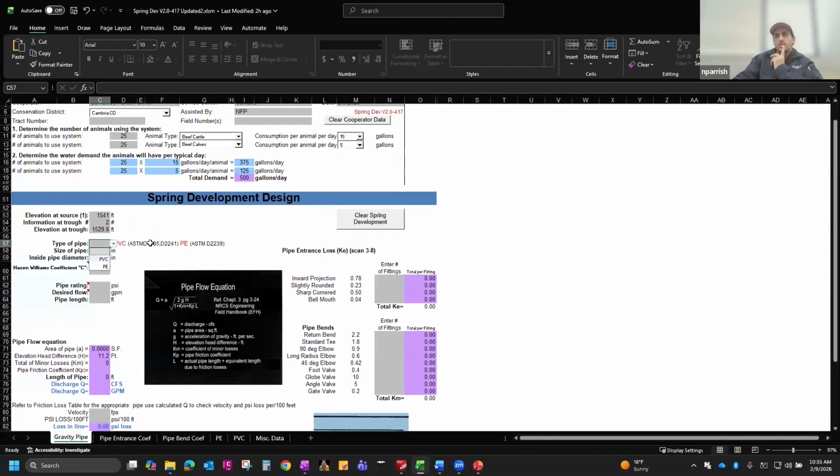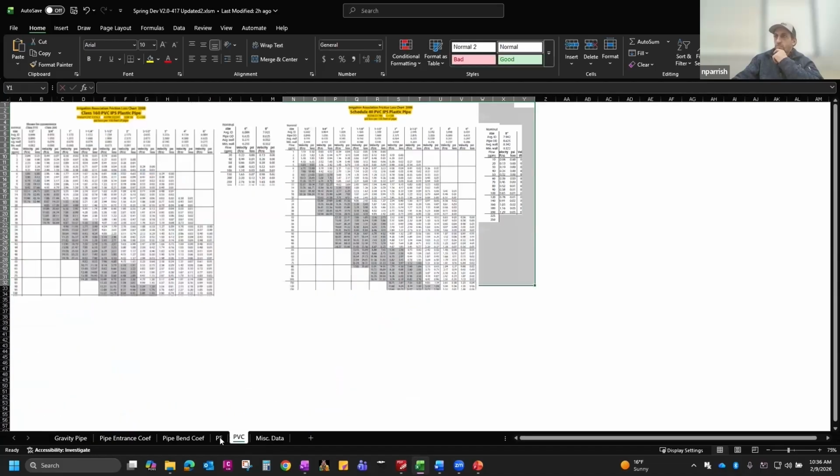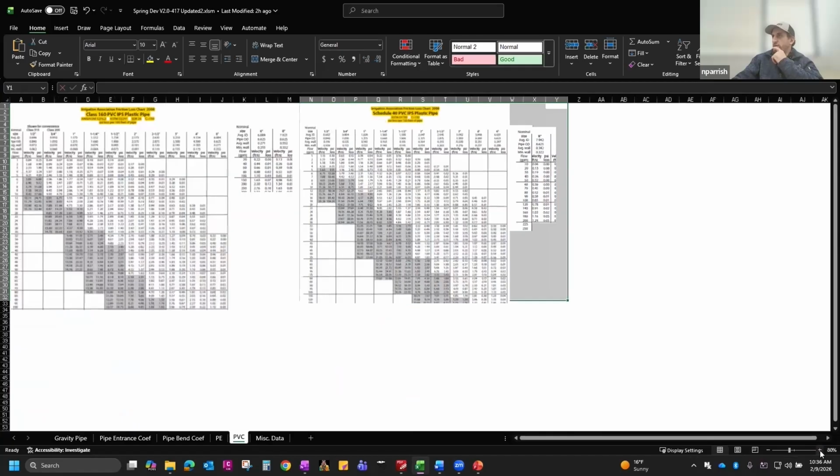Type of pipe, going with PVC. Size of pipe, we've selected 4-inch. And then the inside pipe diameter, we're on PVC pipe. Going to go to the PVC tab.